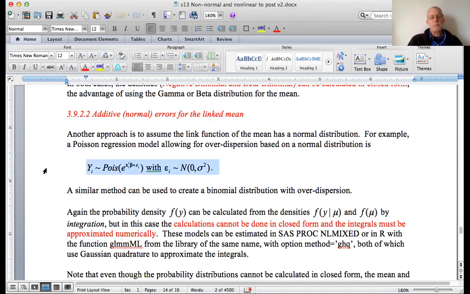Okay, turns out there's some pluses to the gamma approach. It can be calculated in closed form, so numerically it's easier to work with. They're both flexible. They both add 1 parameter for dispersion. One of the downsides of the normal approach is that it does not have a closed form, which numerically means it's much harder to work with. So you can't actually calculate this probability density. What needs to be done now is a numerical integration over the normal distribution.